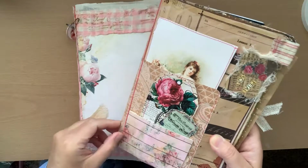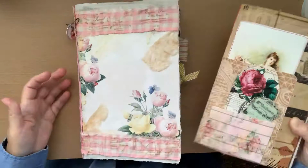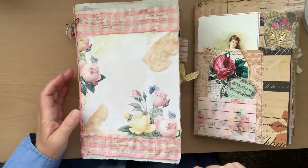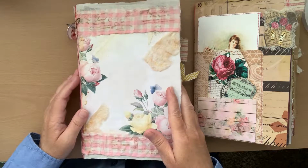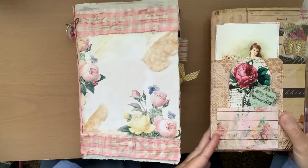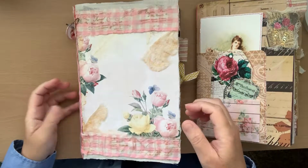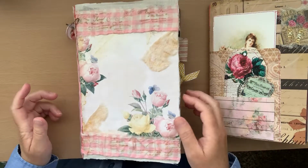All you have to do is slip the elastic band over the cover, slip the new one in, and you're good to go. So it's kind of a neat concept. Like I said, you're getting basically 2 junk journals for 1. The signature inside the journal is 58 pages. The loose signature is 68, so you have a total of 126 pages. They are not sewn in. They are just banded in, so you can change them out when you're full. And let's get to it.